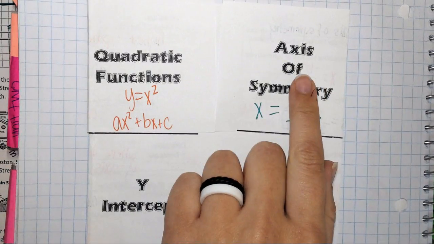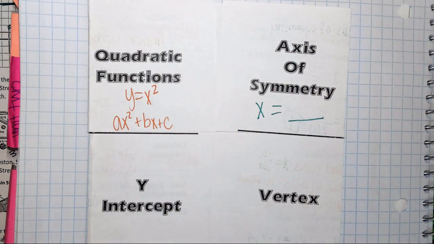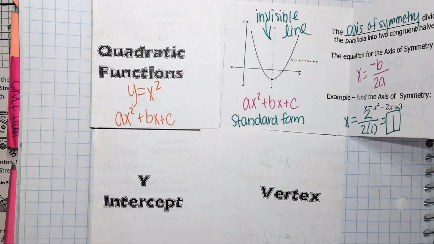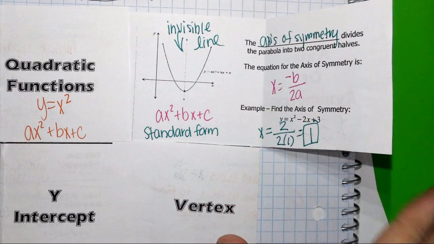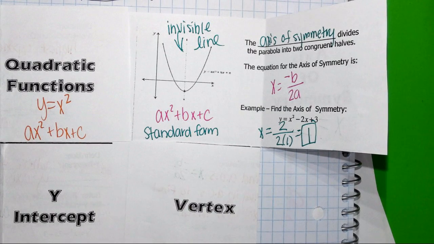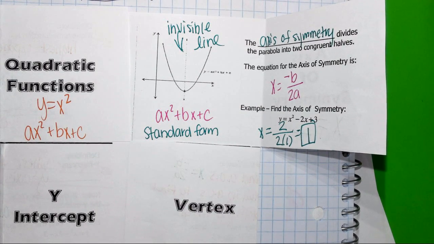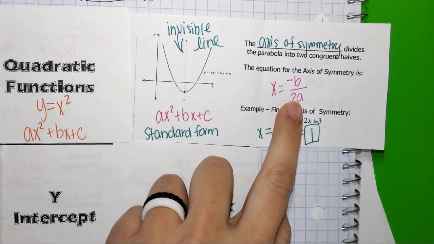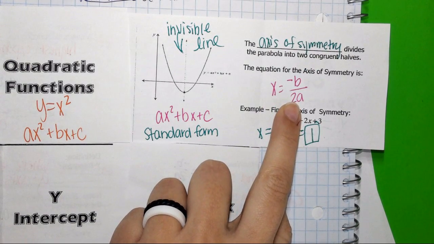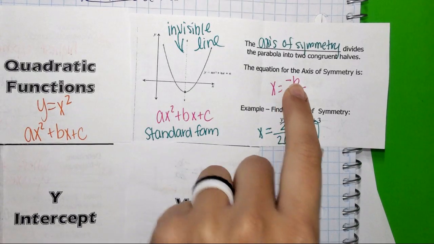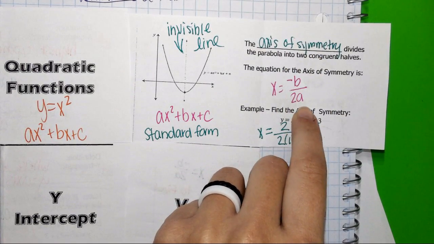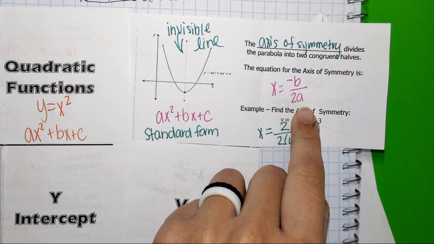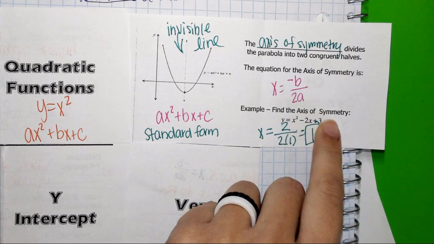All right, now what did we find next? And what is our axis of symmetry? It divides the parabola in half. Cuts the parabola in half. Good, take a point. And what's the formula for axis of symmetry? X equals b over 2. Negative b divided by 2a. Negative b divided by 2a. Take a point, not blank. I know.